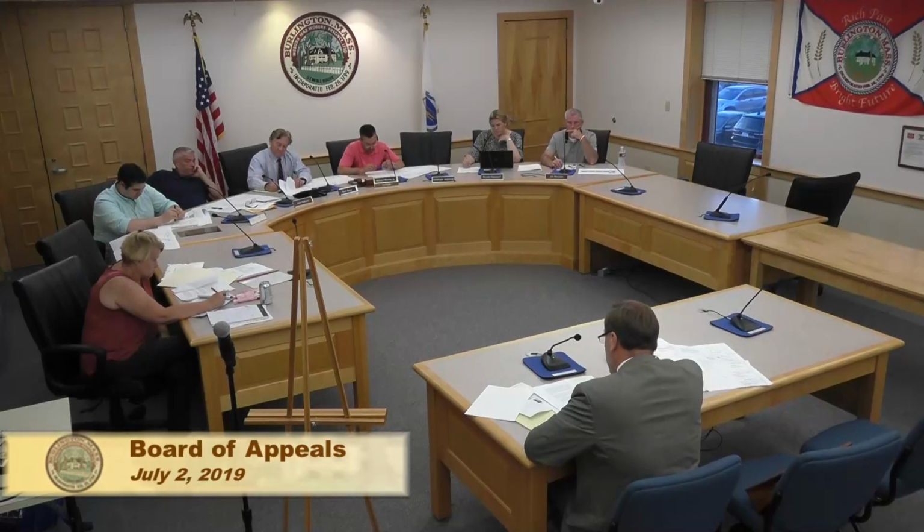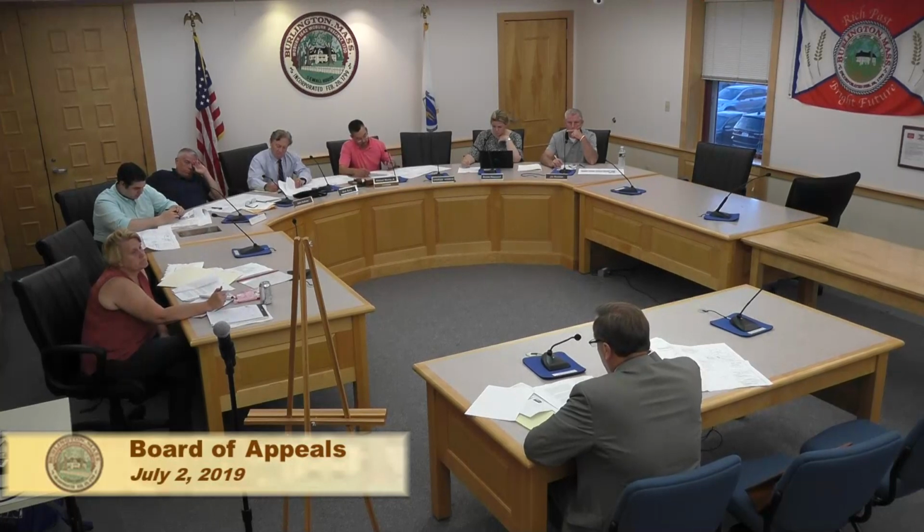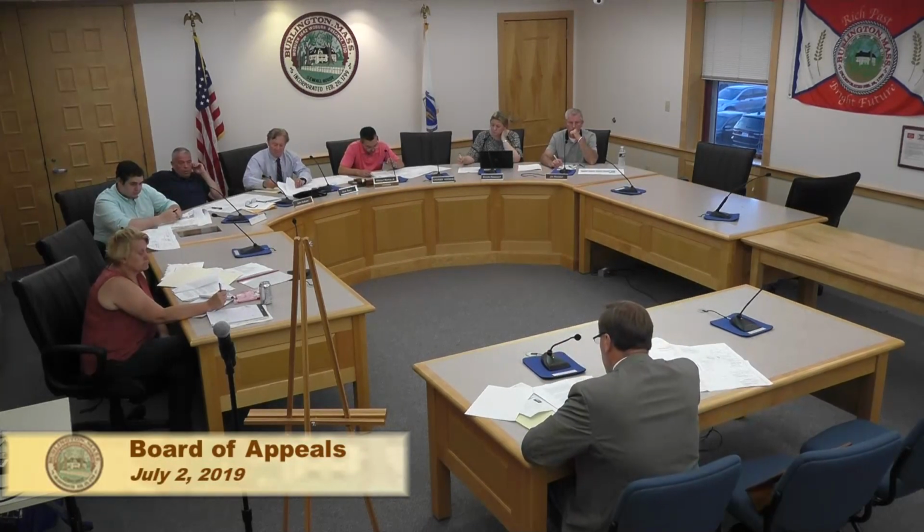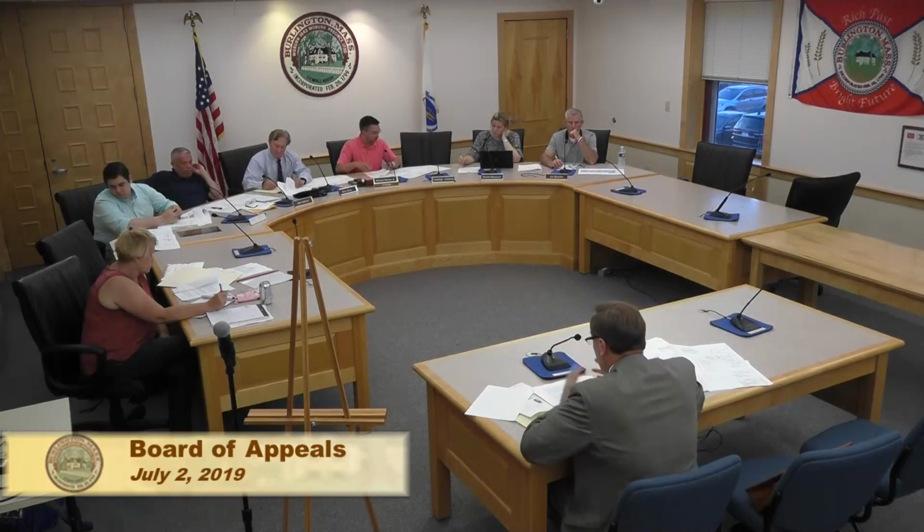amount of spacing between each house. Every house has a certain amount of privacy. Nobody wants it to be Somerville where there's a house every 30 feet, that type of a thing. So that's the purpose of the frontage, and again, we're looking for a frontage variance and an area variance for each of these two newly created lots. Now, the intent of the bylaw, as I said, is that in a residential setting, there's going to be a certain amount of spacing between the houses and a certain amount of square footage so that the property owner has some privacy.